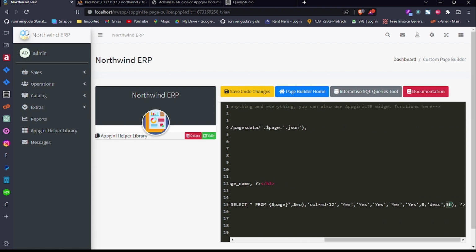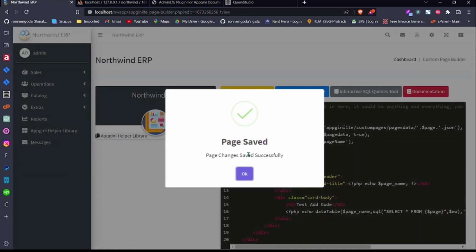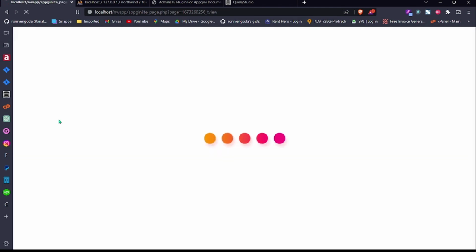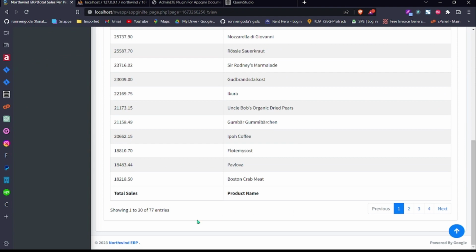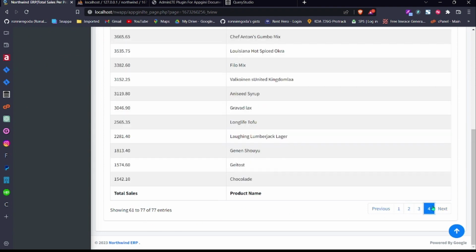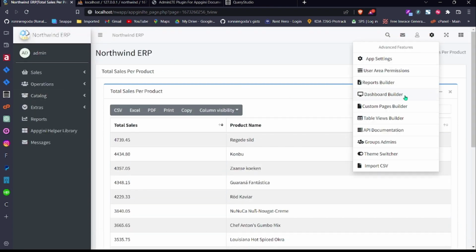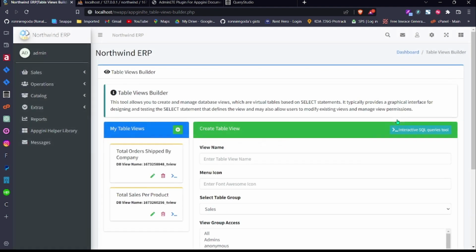So you said 50, you want maybe only 20 records per page. Save changes. That's it. Go here, you'll see that we have only 20 records per page now, so you have to navigate to all the other pages. Yeah, so that's it for the table views builder.